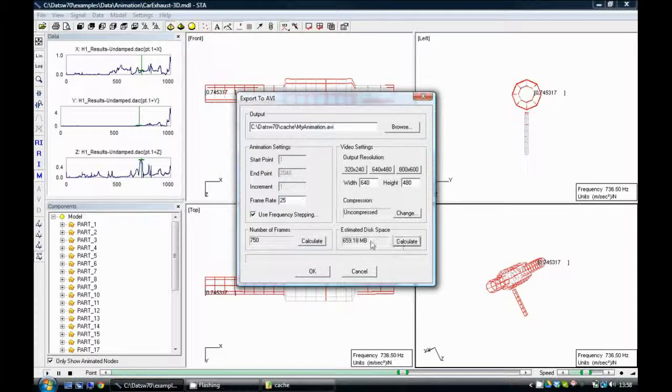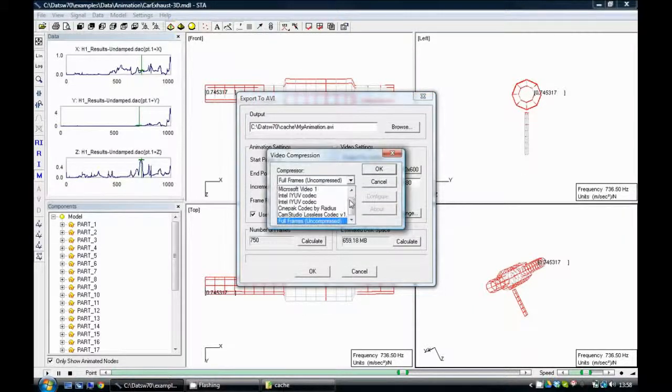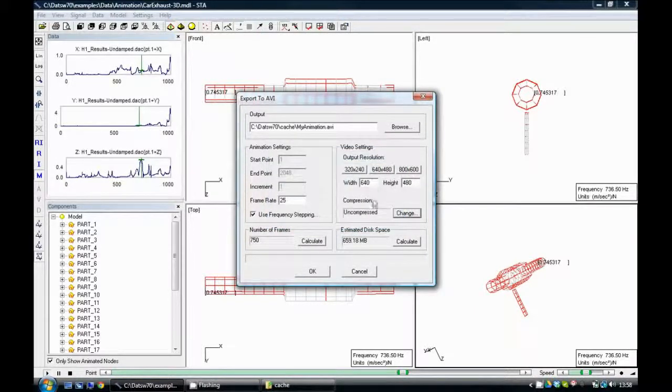So I can now see that that's going to create an AVI file for me, which is just over 600 megabytes, about 750 frames. I can choose a compression if I'd like to enable a compression. Several codecs are available, but I'm going to select uncompressed. And if I click on the OK button now, the file is being created.